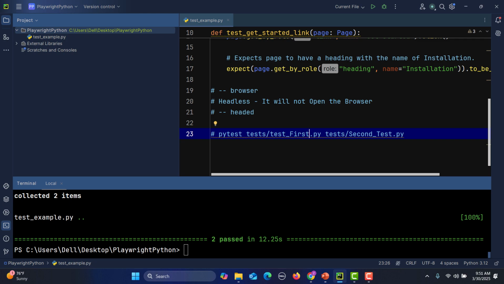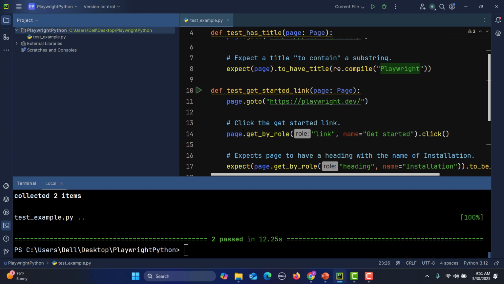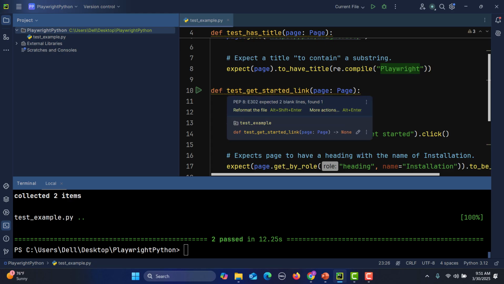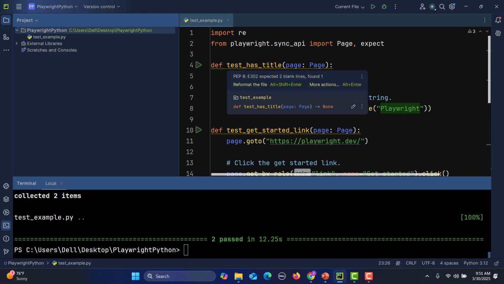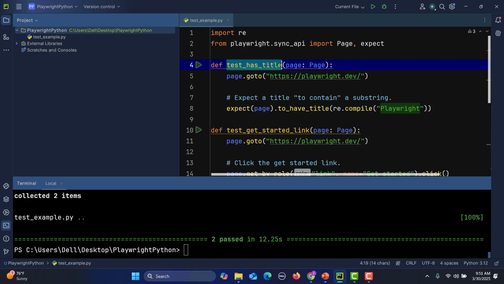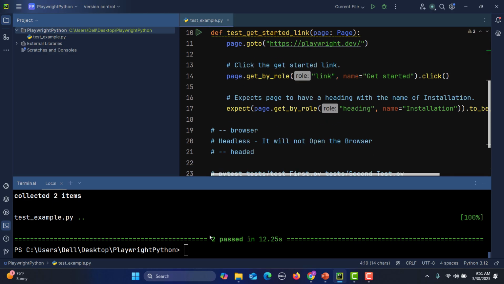Okay. Now in order to run a test with a specific name of function, for example, this is a name of function, and this is a name of function. If you want to run this test having a specific function name, just copy this one from here and go back here, and here you will say pytest dash k and the name of the function.